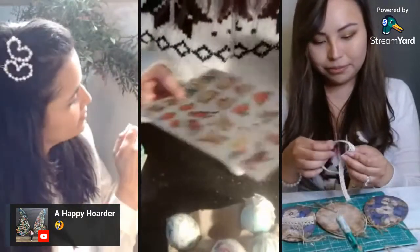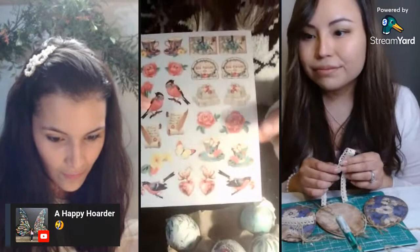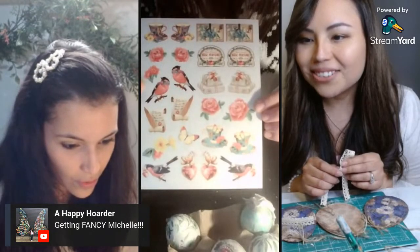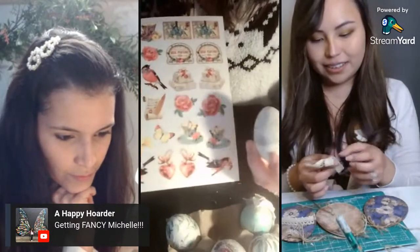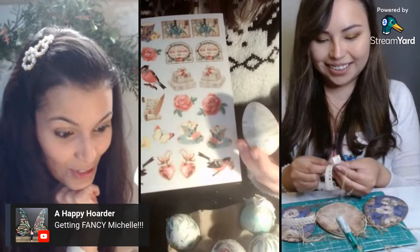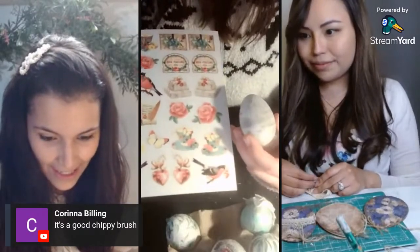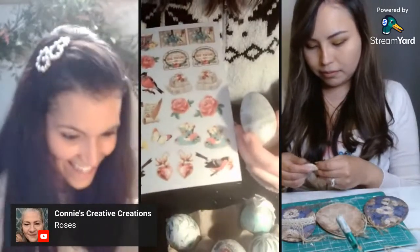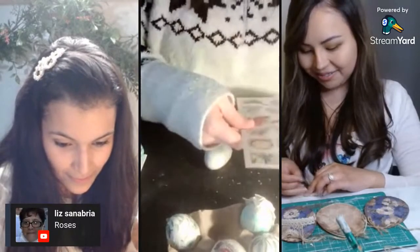Okay. Viewers, I'm deciding between the teacup or three roses. So let me know which one I should use because I'm stumped. The roses. Where are you putting it? I'm going to put it probably like on this egg, like right here. I'm leaning towards roses. Me too. But teacup would be super cute and fun. The teacup has the colors that I've been using tonight, but I think the rose definitely is the shabby chic look. Okay, everyone says roses. Okie dokie. Roses. The viewers have spoken.